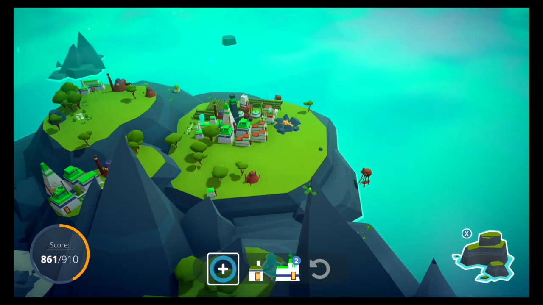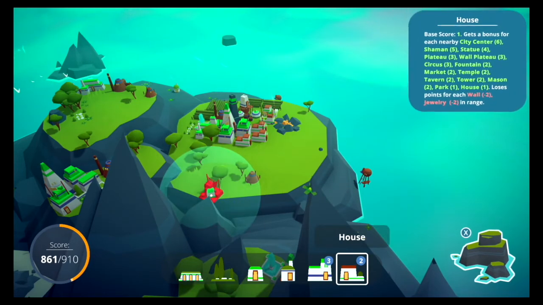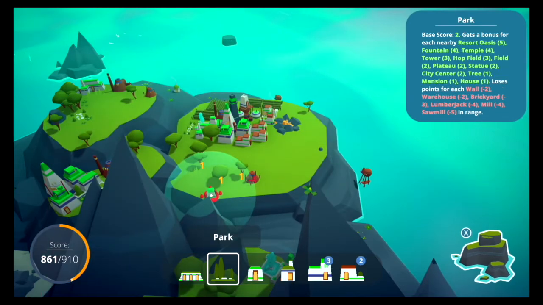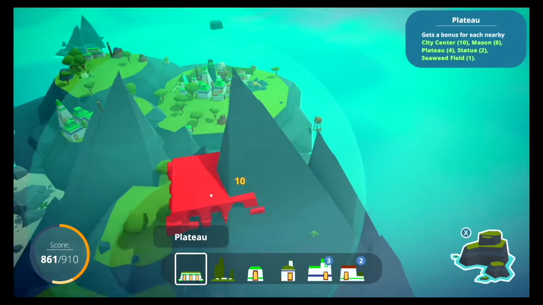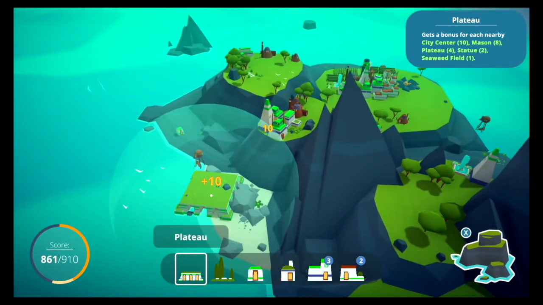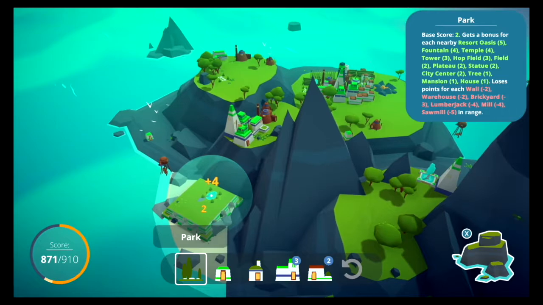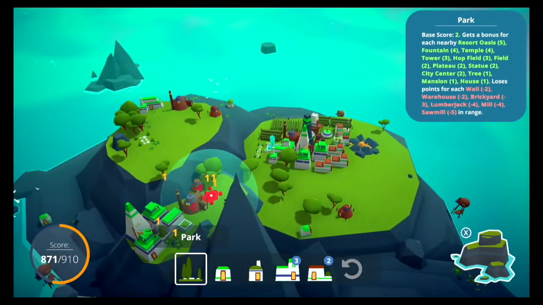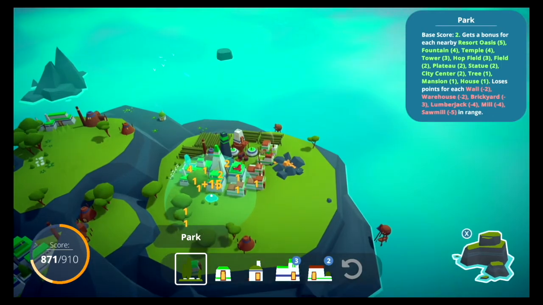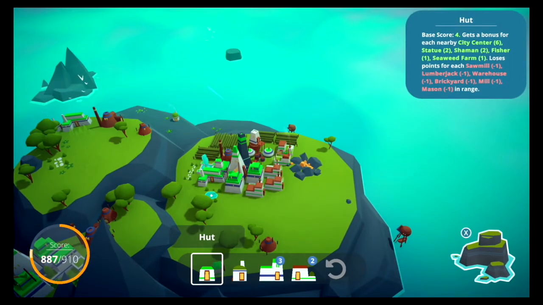Okay. Wait, we have another pack to pick. A plateau. Alright. Well, that gives us 2 houses, 3 mansions, 1 shaman, 1 hut, 1 park, and 1 plateau. This thing is huge. I wonder. Right there looks good. Oh yeah, and then we got 10 more points of that. And if we do a park right there. But... right there. Still building those points, so we're doing all right.